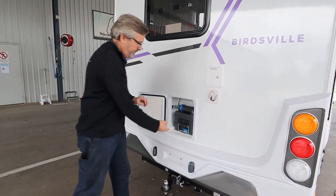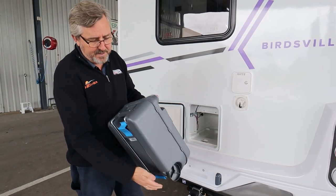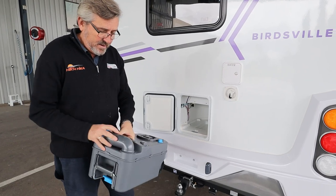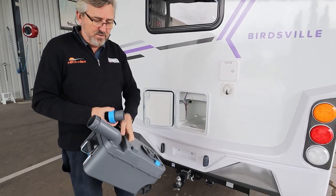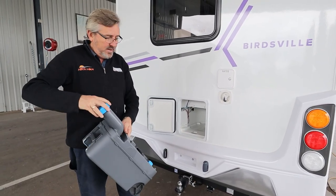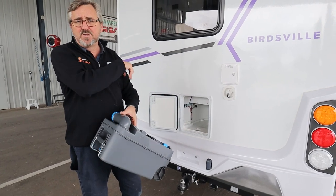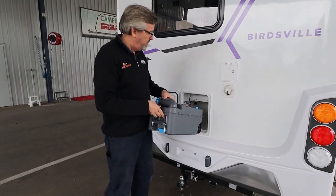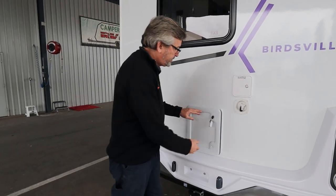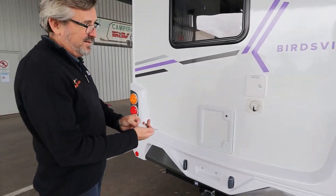Your toilet: to get it out it's just that little blue lever. Flick it up and down. You do get a drag handle so you can drag it through the caravan park. To empty it: unscrew that, push the button, pour it out — easy peasy. If you're off emptying this, leave the door open. If somebody inside opens your toilet they'll see daylight — hopefully they won't use it because it's not there. Make sure it locks in when it goes back in, and when it's locked you can't push the button.